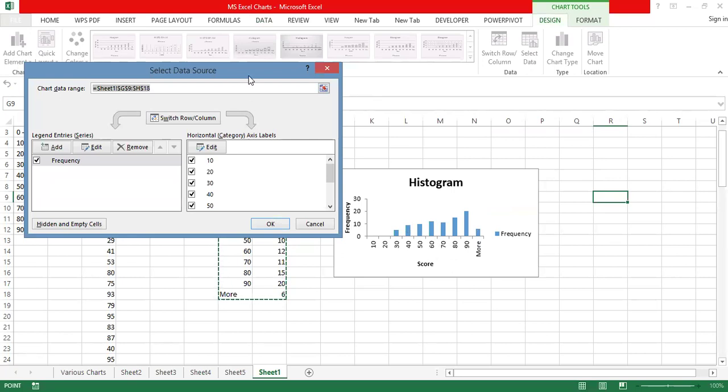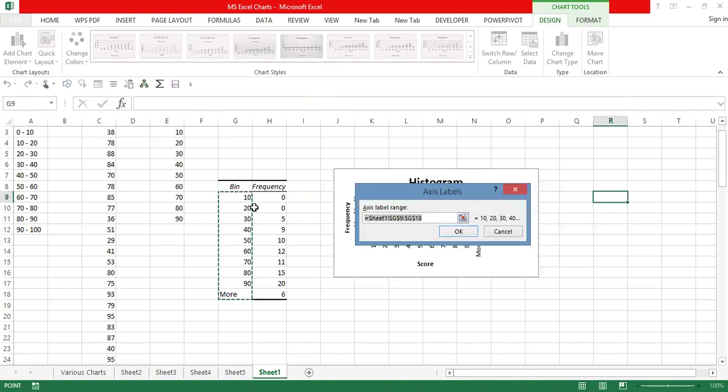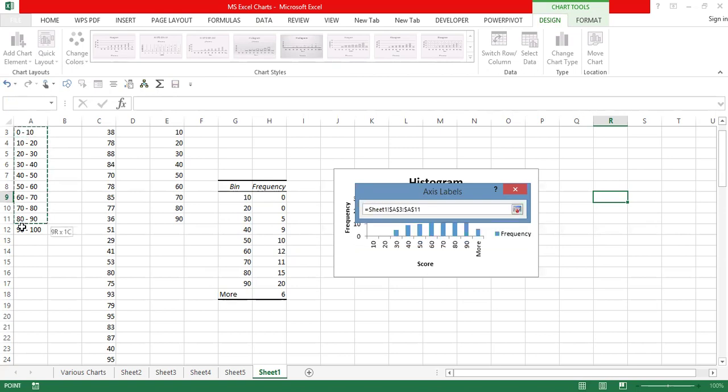Okay, we can change that if we like. You can just click on edit, delete what's there, and then select these groupings here instead. Click on OK.